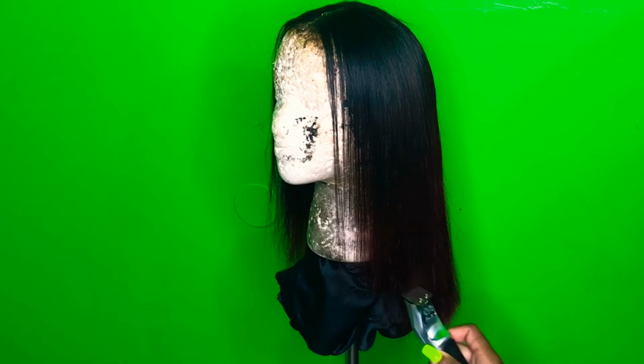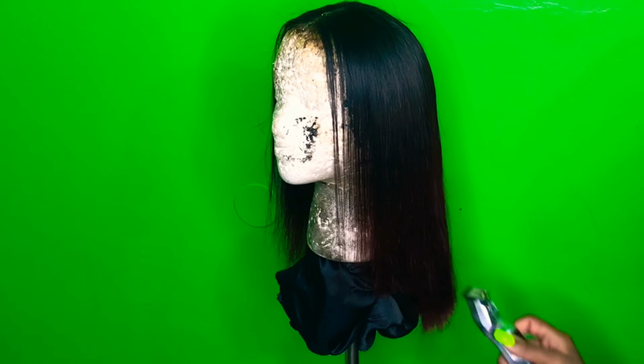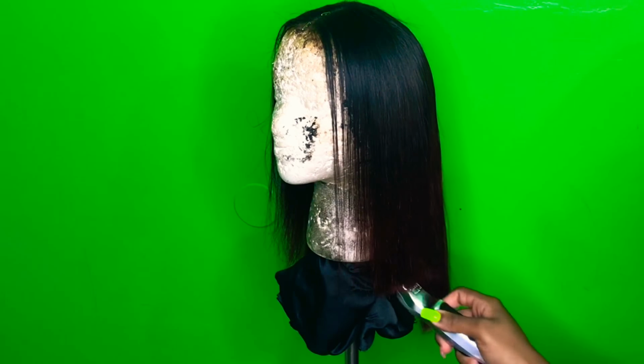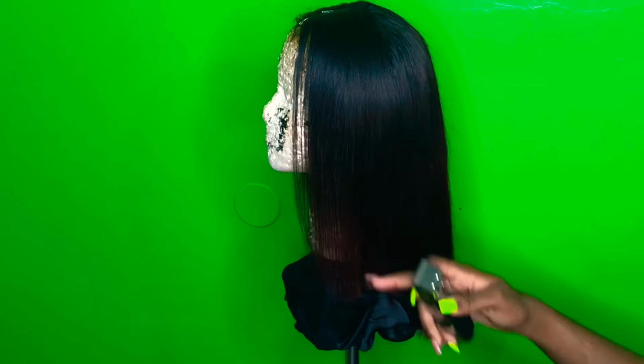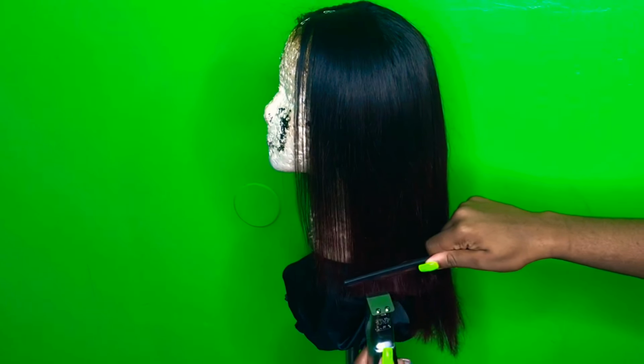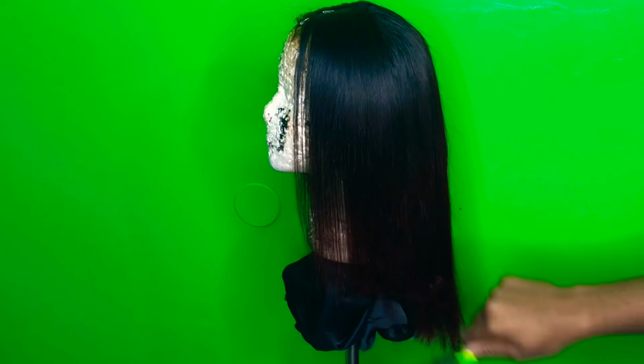So now that the hair is straightened, I'm going in with my razor. So you could use shears or the razor comb, but I think going in with the electric clippers is a way easier and faster and more controlled method of cutting this hair, especially because I want a very blunt cut.